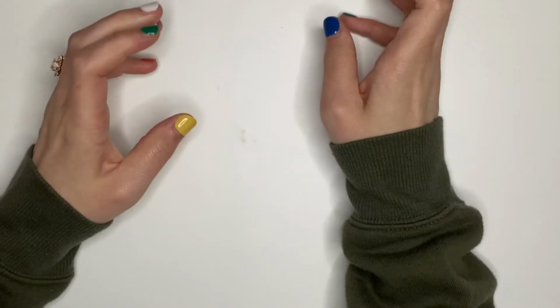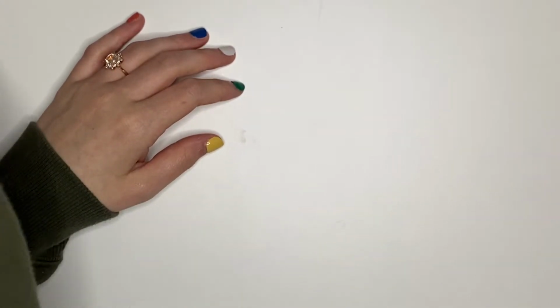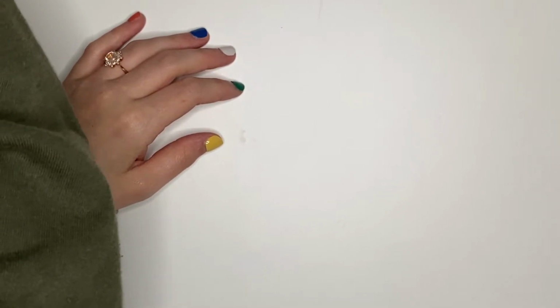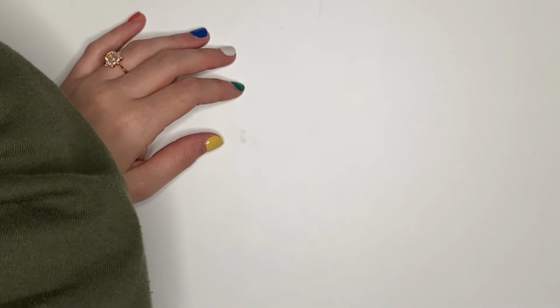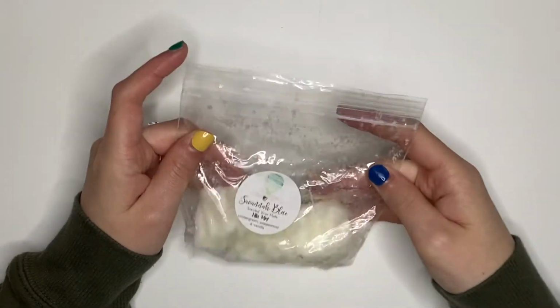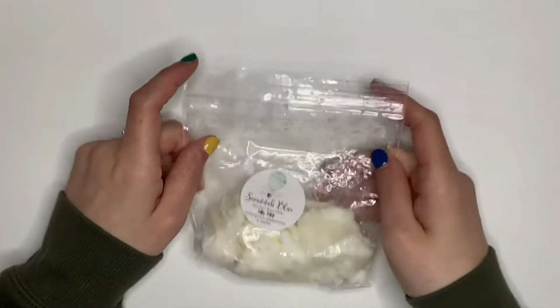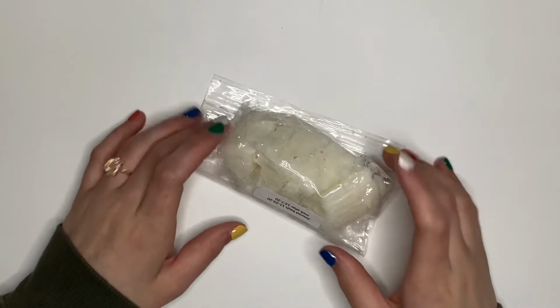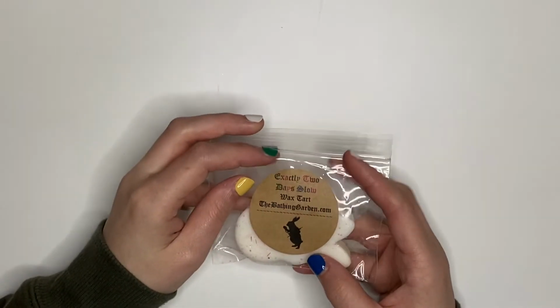And then for my basket, oh, I lied. Maybe I didn't. Oh no, yeah, I lied. There is one more thing left over. I have this left over from last week. The rest of it, I melted like half of this souffle from Savannah Blue and Nilla Mint, Wintergreen, Peppermint, and Vanilla. I was liking melting this in the bathroom, so I'm gonna keep going with this in the bathroom this week.